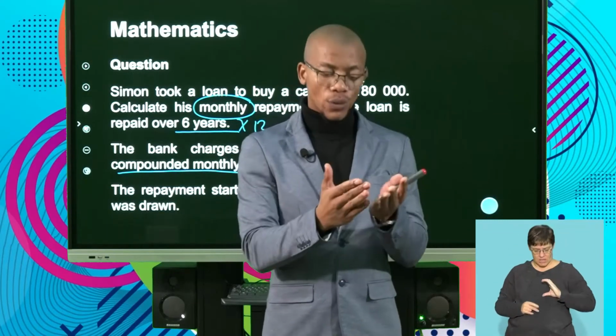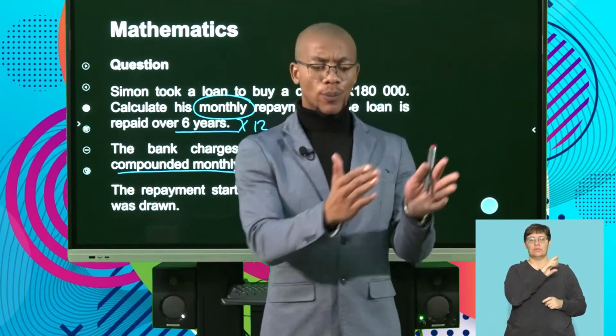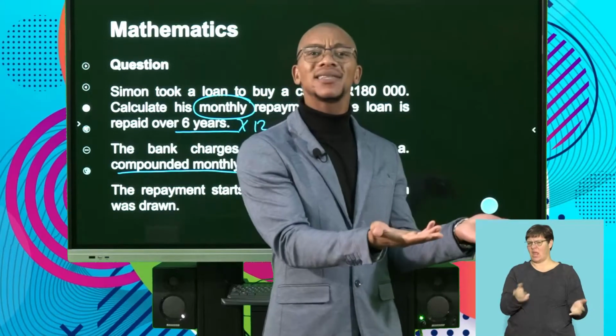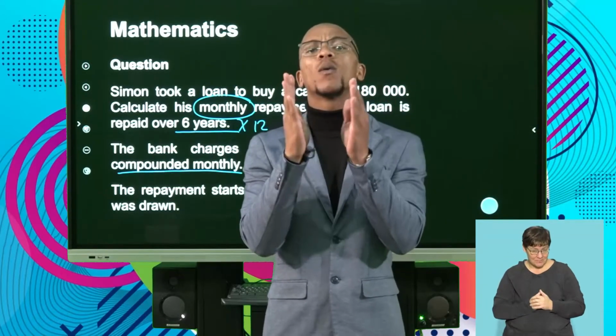Because if you borrow 20,000 and they say you must pay 1,000 rand every month, and you borrow 20,000 and pay 1,000 at the same time, it means you just needed 19,000, you didn't need 20,000. Hence, it's 1 month after. So I hope that clarifies what the 1 month after means. You are not adding 1 month into your calculation, no.